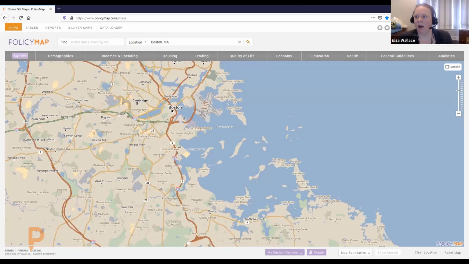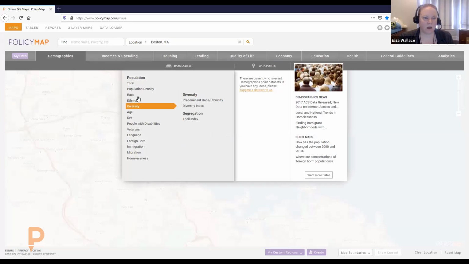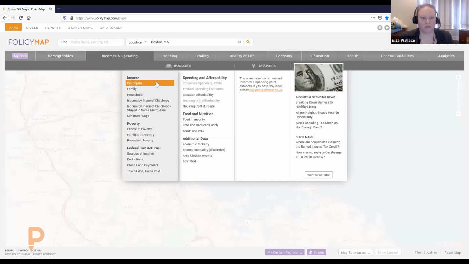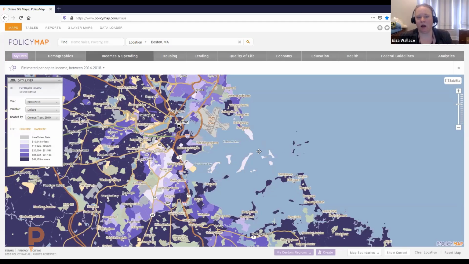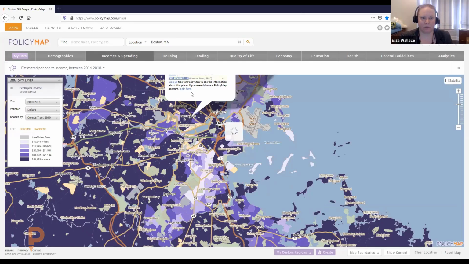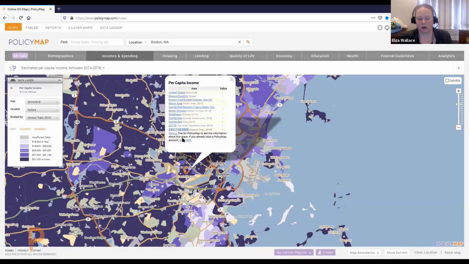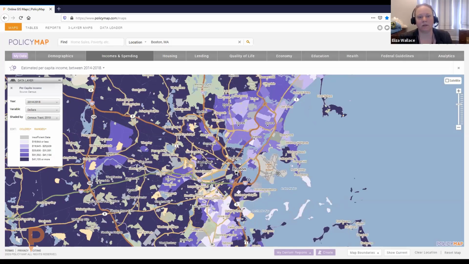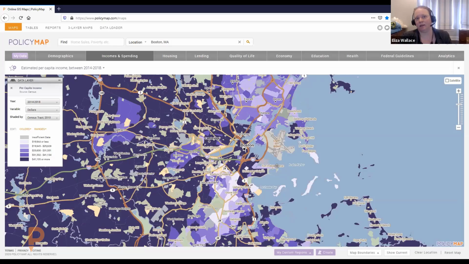Okay, so now you're looking at Boston, I think, or you should be. Right now I am in the public edition, so I'm not signed in. Anything in these menus can be reached by anybody just by going to policymap.com. So if I want to map per capita income, I can do that. It just may not have every single feature. If I want to click on the exact numbers here, I would need to log in, but you can see that you can make a perfectly usable map with just the public edition. And a lot of organizations do have a PolicyMap subscription, so when you leave with your degree and start working somewhere, they may have access to it as well.